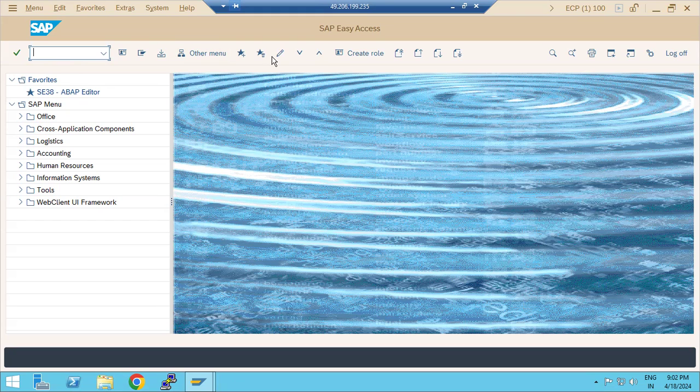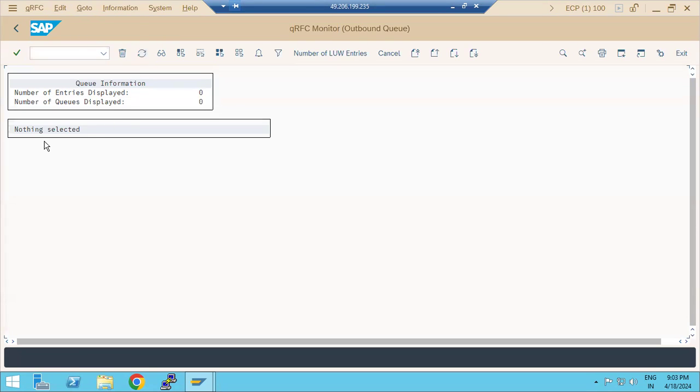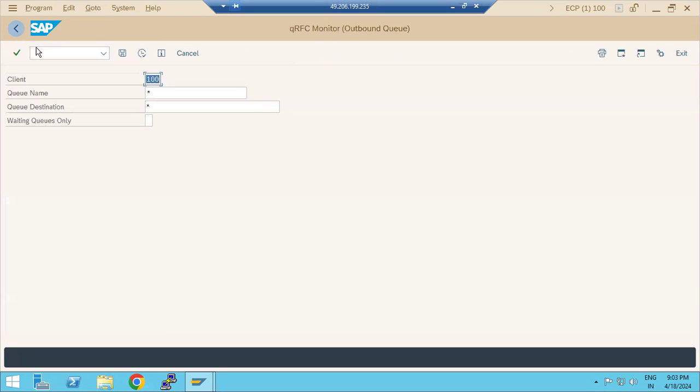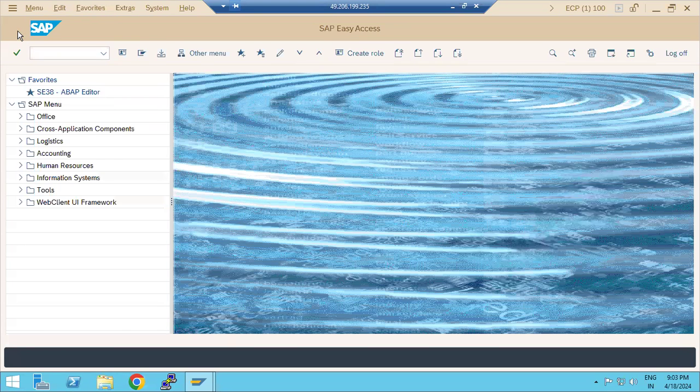But basically, we have to do the configuration. That's it. And on a daily basis, we have to go to SMQ1 and check whether there are any failed entries. If yes, then check it out. If something is a data fault, then we have to inform the functional team. Then go to SMQ2 and check whether any queue is stuck. Maximum entries will fail because of data faults, meaning while processing the data they may miss some syntax, some tags.